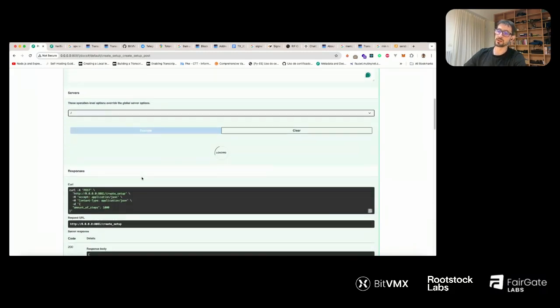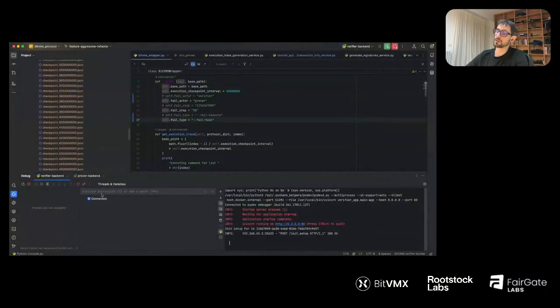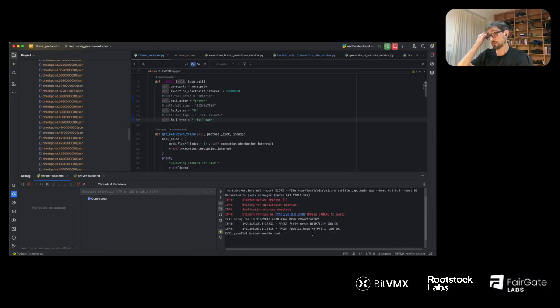So we generate the setup. The public keys, something already shared. Now the prover is generating the signatures and sending them to the verifier.